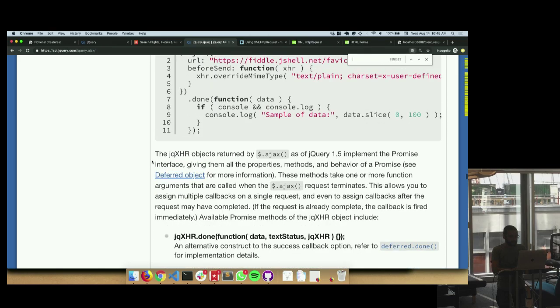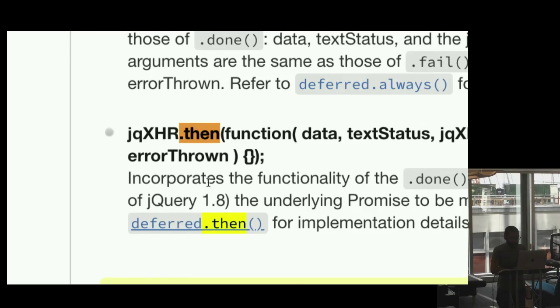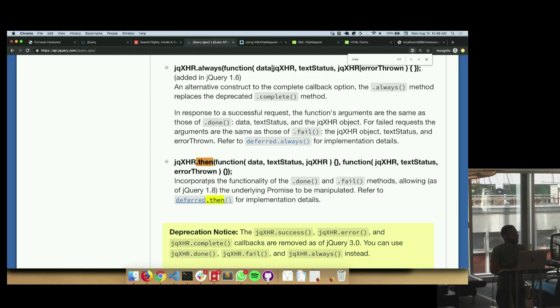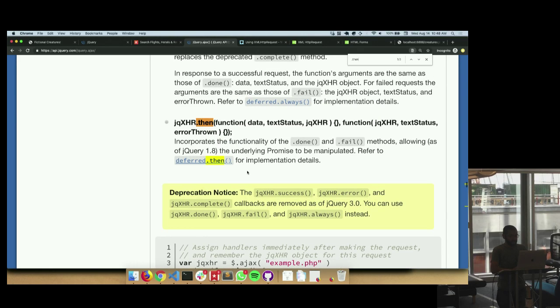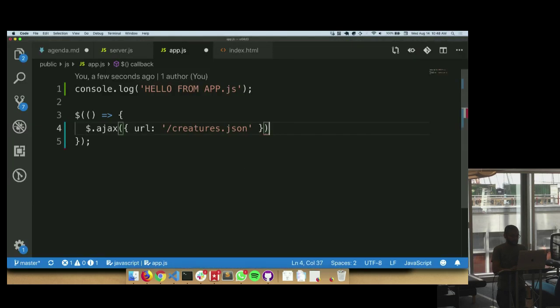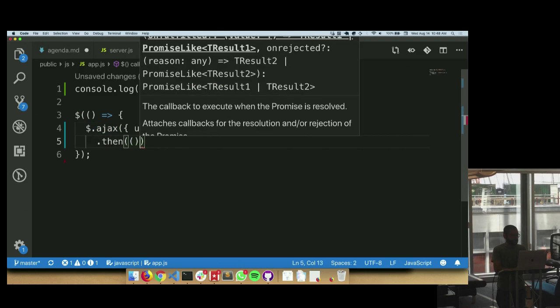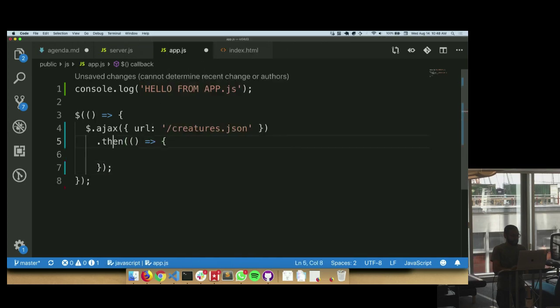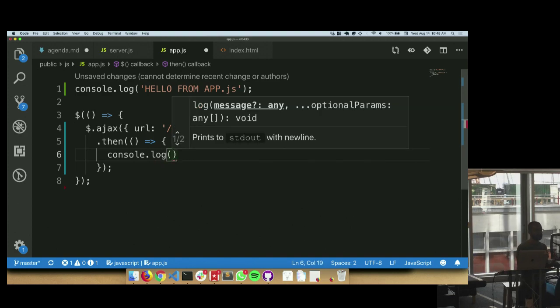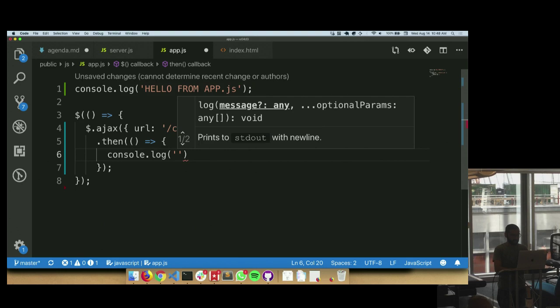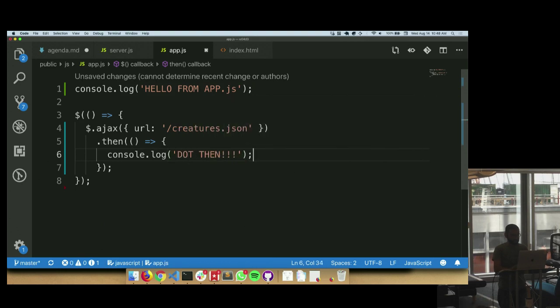So let's see if there's a .then mentioned here. Look at that, .then. We're familiar with .then, right? Somewhat? So I should be able to do a .then on this, apparently. Let's try it. There's my request. Instead of doing callback, I'm going to do .then with the callback. And I'm just going to, again, I'm working incrementally here. I just want to see if the .then works. I don't even need the data right now. I just want to make sure that I've got a handle on this part. Just make sure that's working. And then go ahead and refresh.